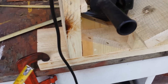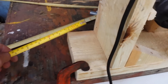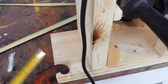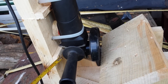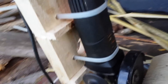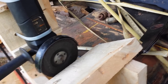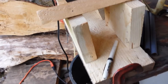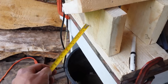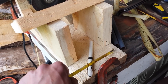There should be two screws going up from this board into this one, and then two more going from this side over onto these pieces here. These ones are brad nailed — I put four brad nails in. I kind of mocked it up with the brad nailer first to see how things were, and then after I was satisfied with it, I went and screwed it in. There's four screws over here, two on each side, and then two more — one here and one there — and two going up from this board into this one.